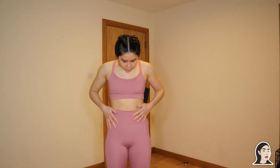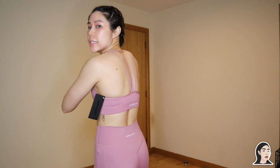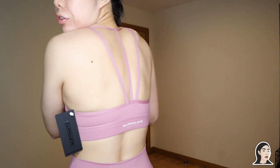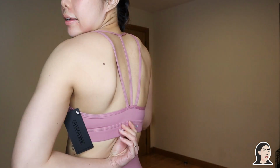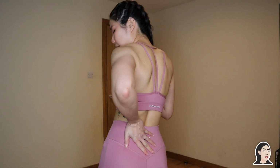Here we have Eternal Rose, a really nice rose color. It's not too pink, neither is it too dark. It's really just a nice shade of rose. And the same here with the design. Three lines down the middle with the Alphalete Alphalux embossed here and here with the seams, the V seam down.